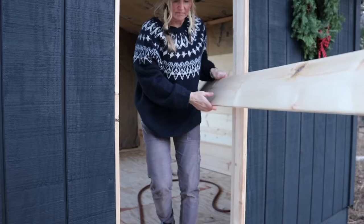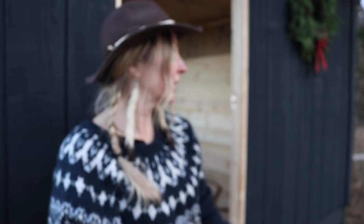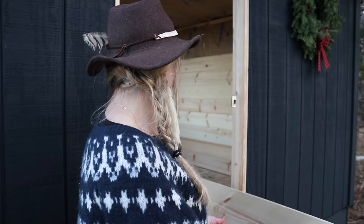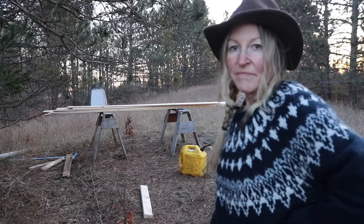So all these pieces that don't work, I can still use them for the pieces I need to cut short, and they'll probably be fine that way. But when you're trying to span 12 feet and make sure there's not one bow in the board, it's not working out. I got, I don't know, 6 or 7 boards here total that are so bowed I can't make them work. That's like $80, you know? Just gonna clean up the site and call it.